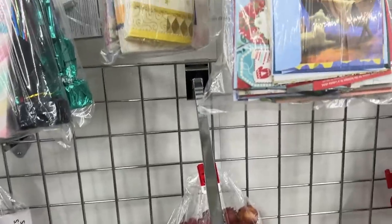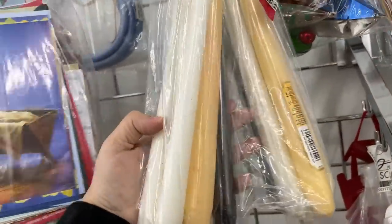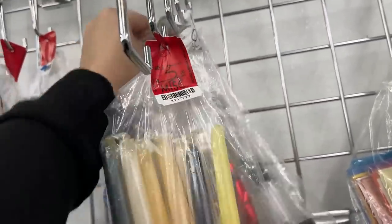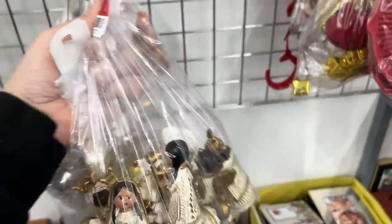That's a glass crab. Hold on. $2.99. It looks like a glass crab and a cloisonné type crab. I might grab this bag for those two. Then those glass. Some candles. They're not the prettiest candles. Oh, look at those. Let's move this guy. A whole bag of these vintage ornaments for $2.99. And, oh, what is that? Oh, look at that set. That nativity. See the animals. That's broken on that. $3.99. That looks neat. I think I might grab that too.